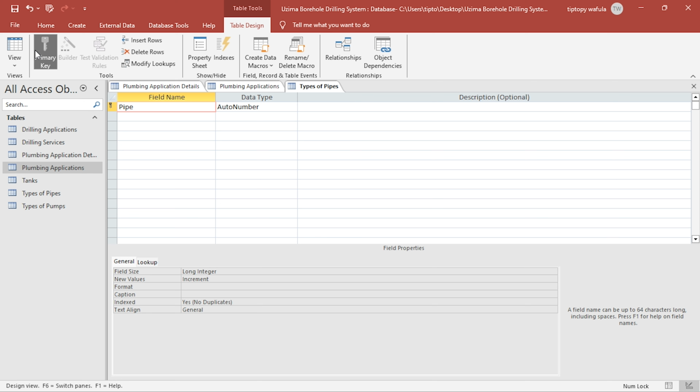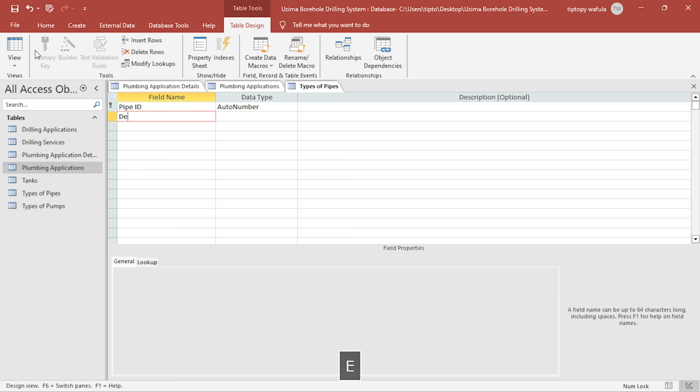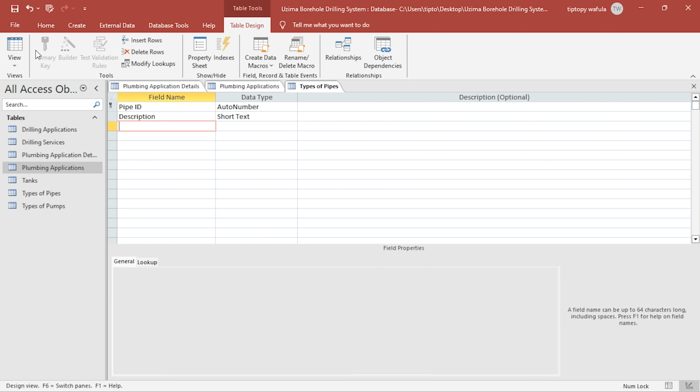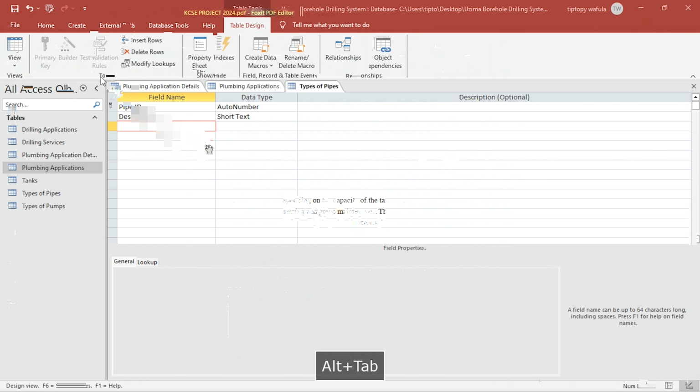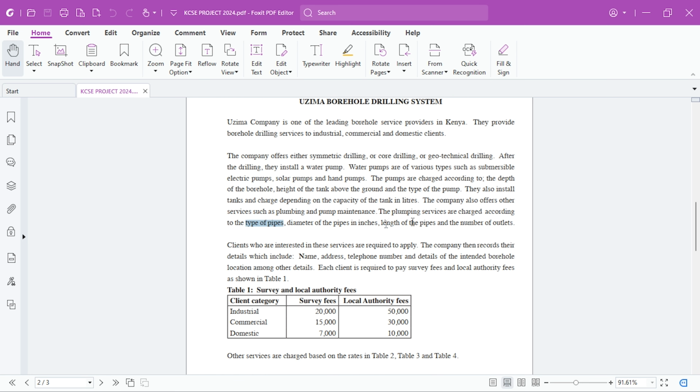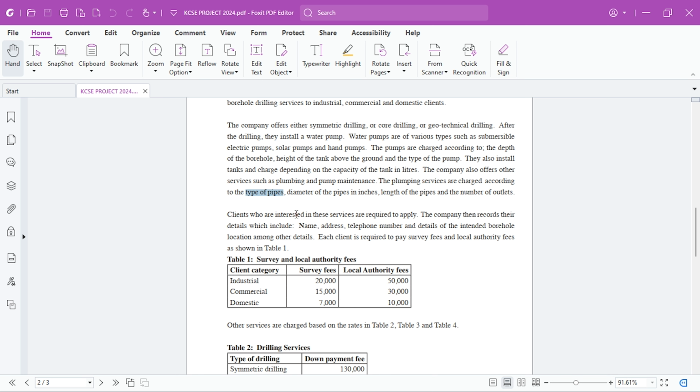Instead you'll only have to select. So I'll have pipe ID, description, which is a short text, and then we'll see if there is a hint here for the types of pipes that is under plumbing.